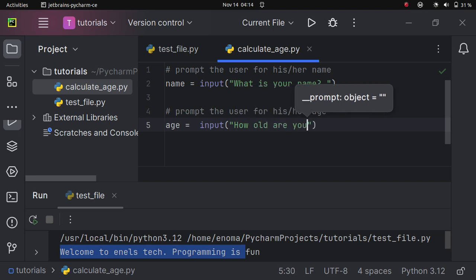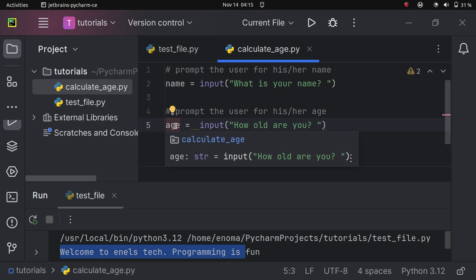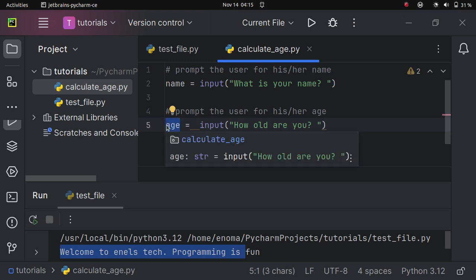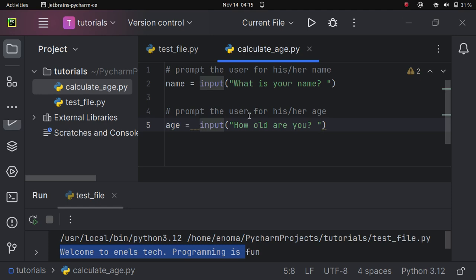Now, remember that for age, we need an integer. Don't forget that. So I cannot just write input like that. My input will collect the age very well, but it will store it in this particular variable as a string, so it doesn't really make much sense. So it's better to typecast it, to convert it, with int. I'm converting it into an integer.